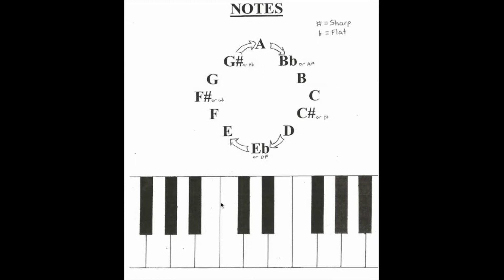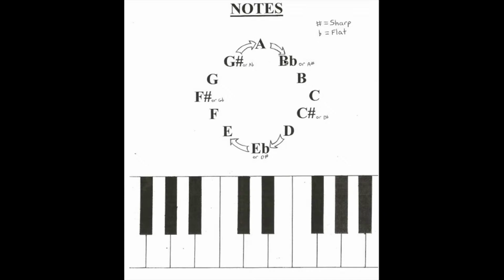You'll notice on here that there are two white keys here that don't have a sharp or flat in between, and two white keys here that don't have a sharp or flat in between. Those notes, these ones here, are B and C. I haven't written a sharp or flat in between, and these ones here are E and F. No sharp or flat in between those. Everything else has a sharp or flat in between it. You'll commonly see when you're learning music starting at C because of the whole middle C thing, but I've started this at A just to make it a bit more logical.